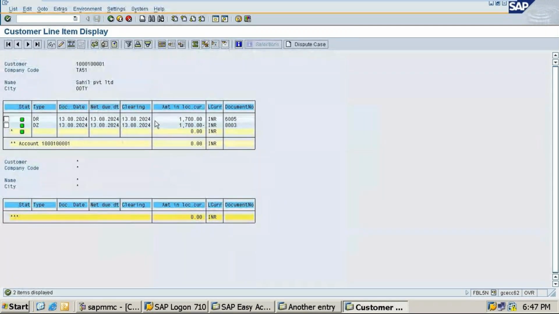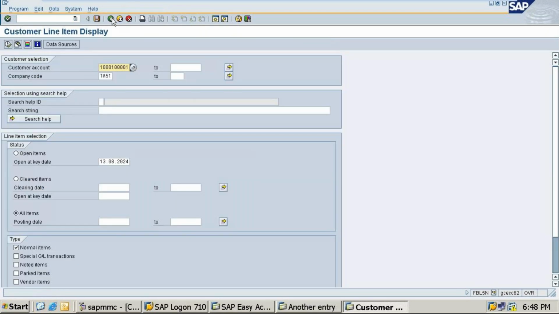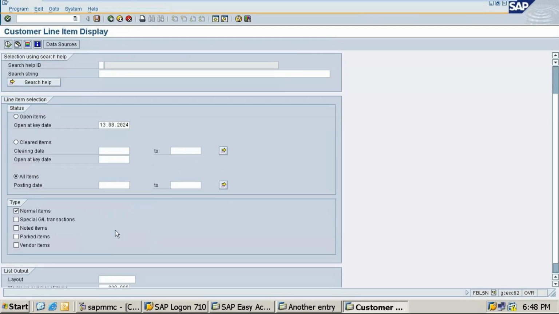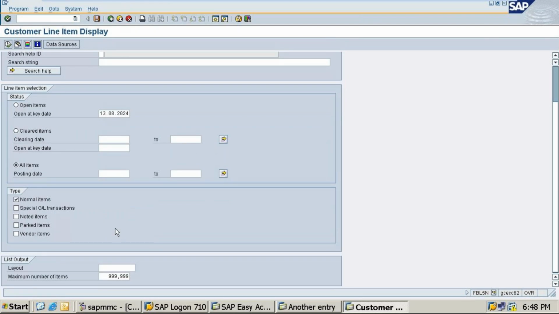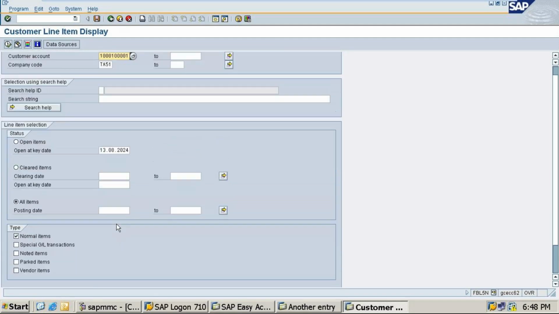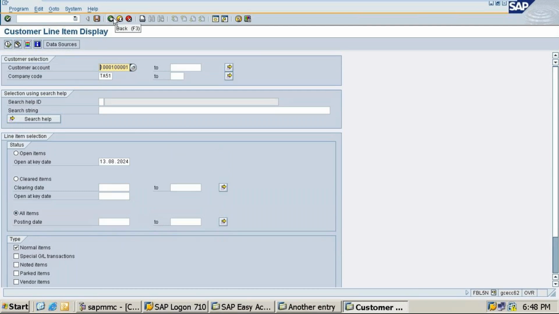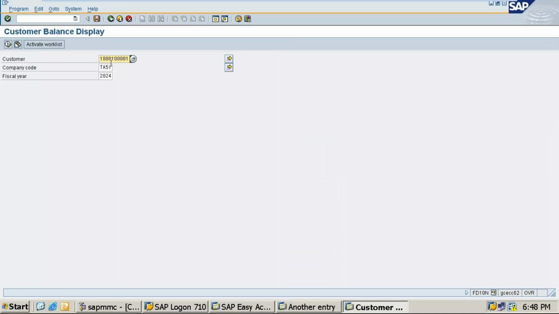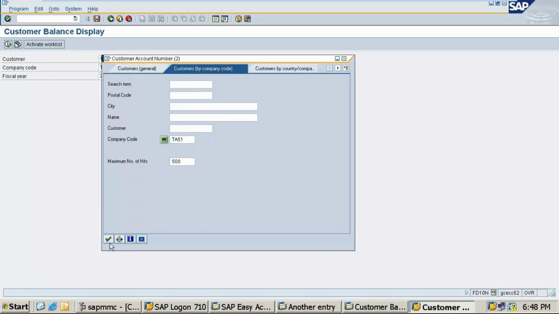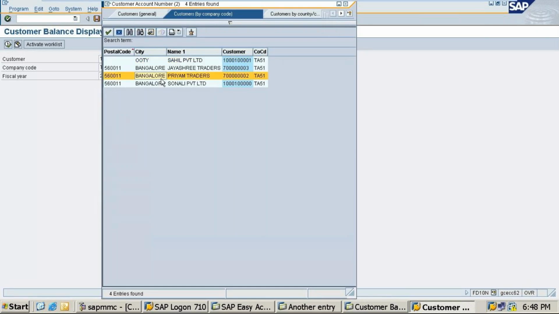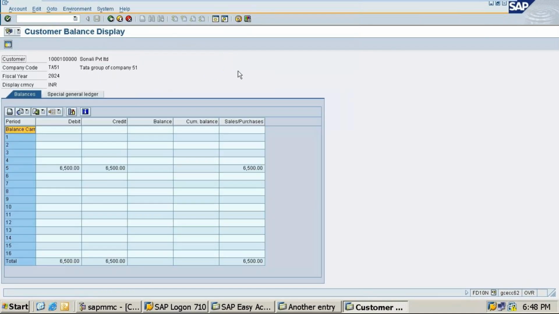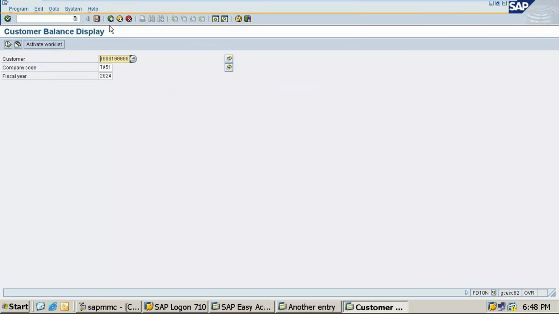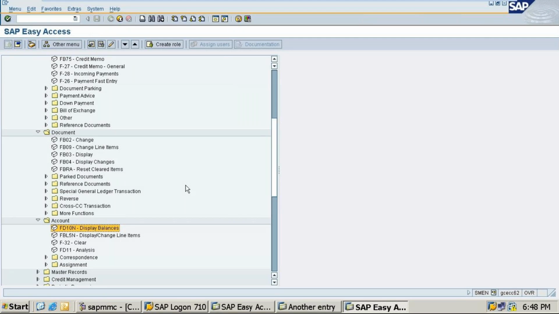See, different customers we are collecting the money from, because we are doing different transactions in that case. So it will be displayed here. Understanding my point? Likewise, FBL1N also you can see. See, if you want to display balances, you can click on this and select the customer you want to see. Suppose I want to see Sonali, execute this, it will show Sonali, only one transaction I have done. If multiple transactions, those details you will get also.